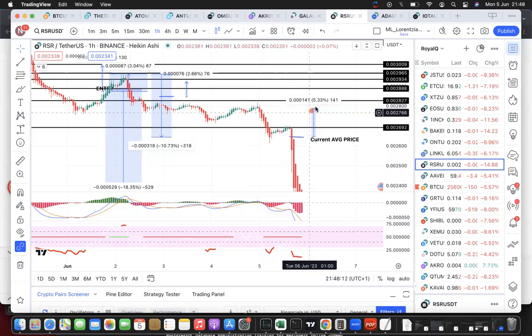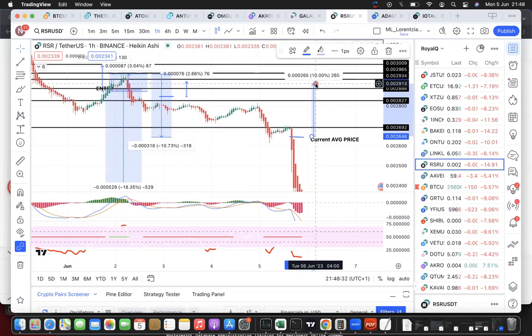Remember, if you're in a panic mode, you might just want to take 1.2% and get out, because that's the next support or resistance level. And if you feel that there's some momentum and you have your eyes on it, you get a good 5% from this side. And trust me, when the market decides to pump, it will pump and pump you back to this point. And guess what? 10%. So imagine if you have $1,500 and you hit 10% gains on that trade after waiting for 10 days, that is $150. Amazing income. That is how RoyalQ works.